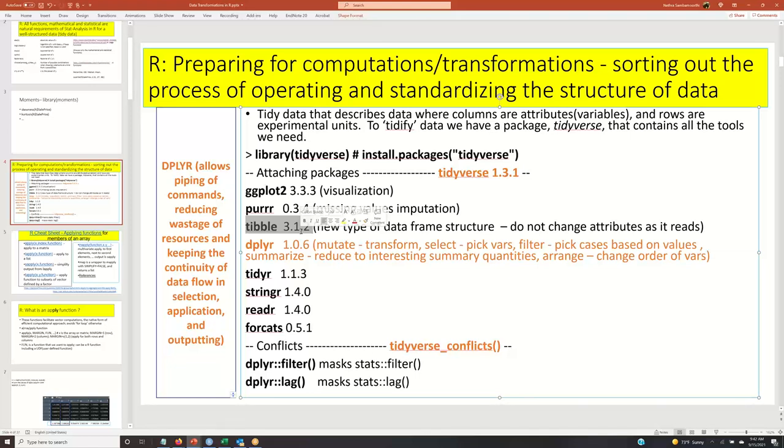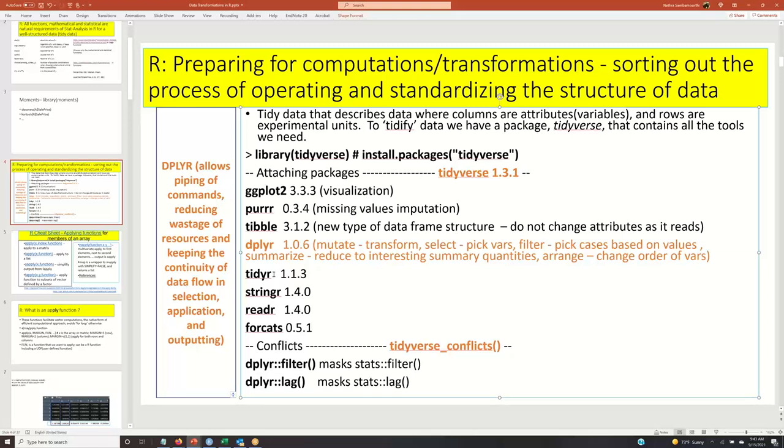So data frames help us keep things together and still work with them, because that's the kind of data statisticians use. What tibble does is address some issues with data frames. For example, a data frame will automatically read characters as strings, and we don't want that. We also want rows to be observations and columns to be attributes or variables. These things are well managed in a tibble. It's really a table, written as tibble. So that is a package that makes sure the data are put together in a very structured form, meaning rows are observations and columns are attributes. So we need ggplot visualization, we need missing value imputation, and we need an organizing package which creates a structured data set as well as a data frame.